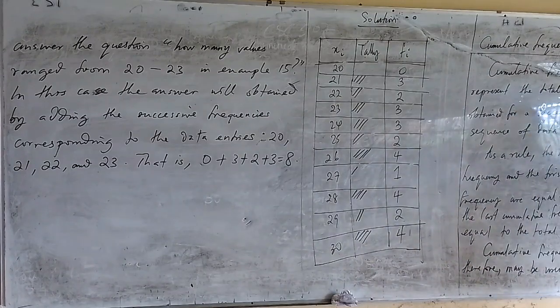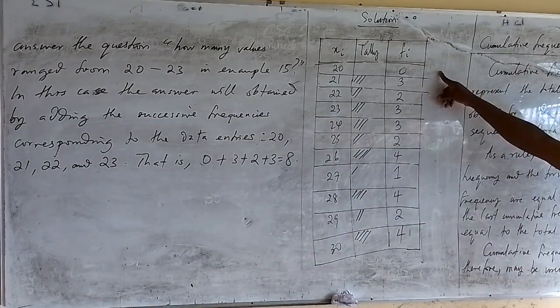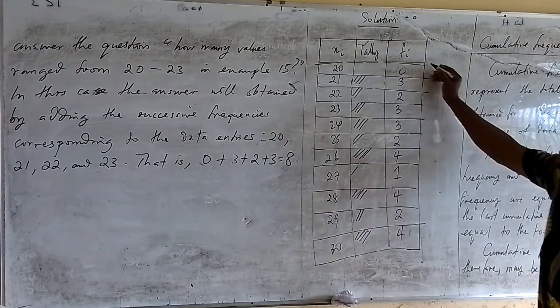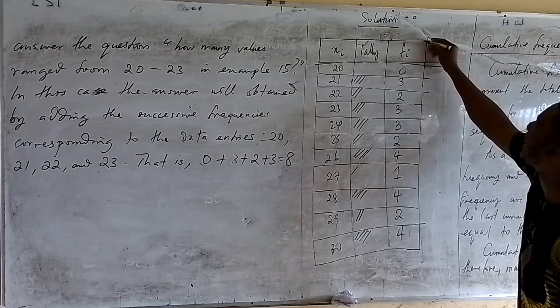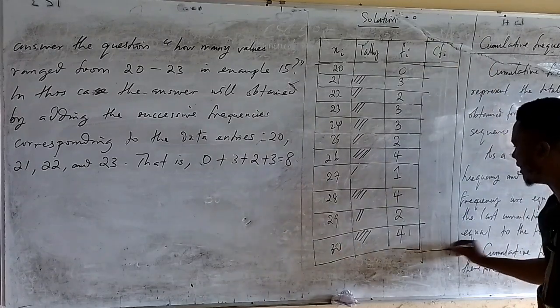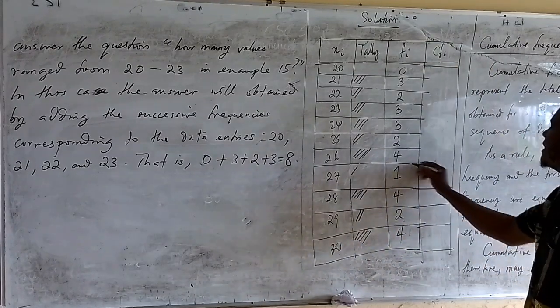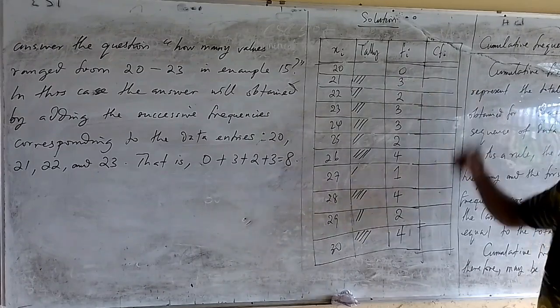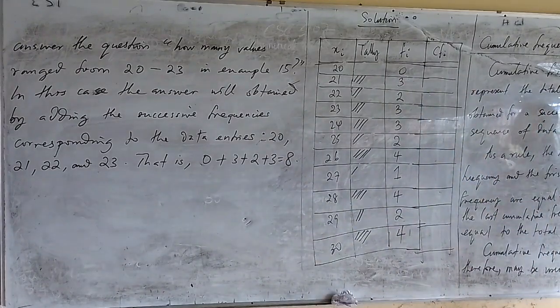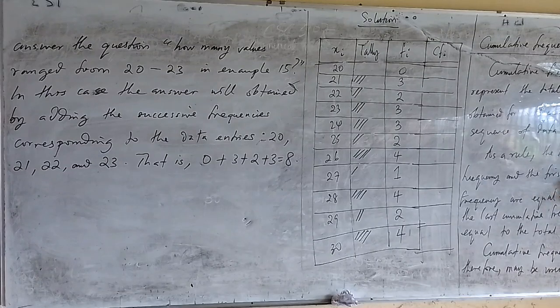Now, what do I want us to do? That being said, let us now get the cumulative frequencies. So I'm going to create an extra column here and call it CF and drag this one down so that we all can develop cumulative what? Frequencies. Okay? Now, the rule. The rule says what, everybody? The first part of this rule.